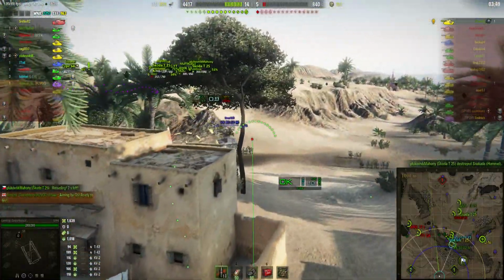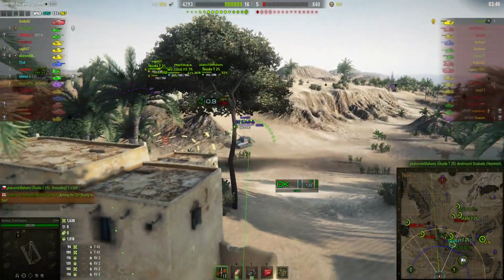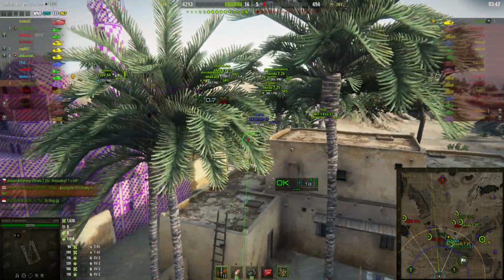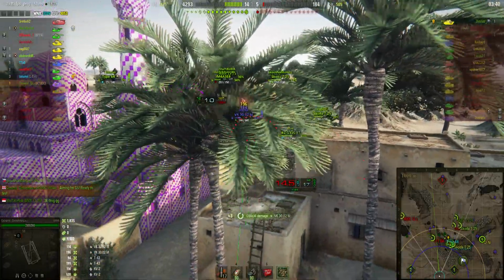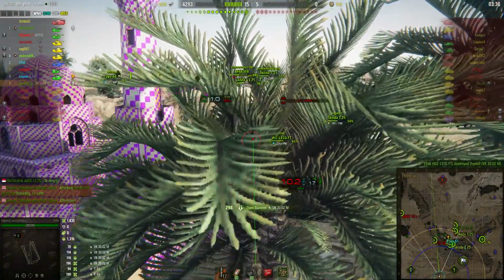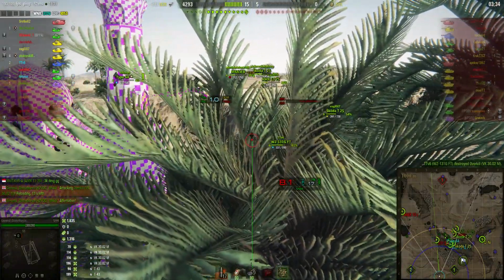There's a gap between those buildings. He comes around the corner. I'm almost lined up to shoot, but then he pulls back behind the building. I can see him through the gap. Rounds out. I'm going to hit, 196 hit points, and he's taken out of the game. And that's it. It's all over.